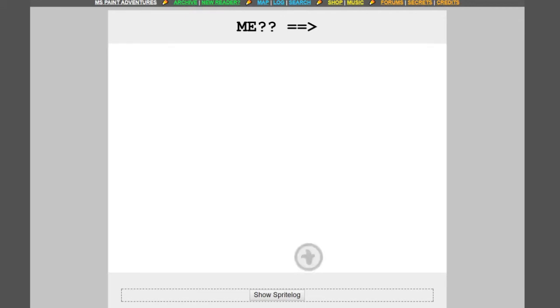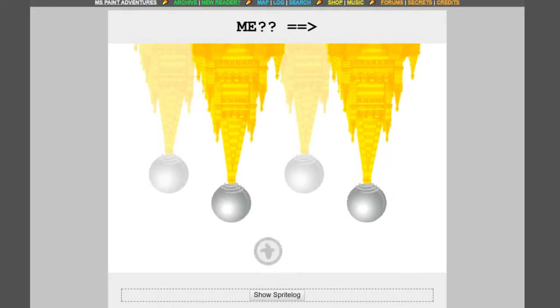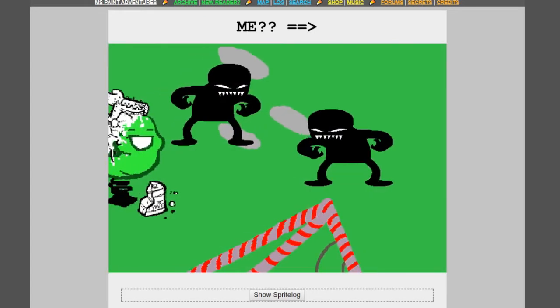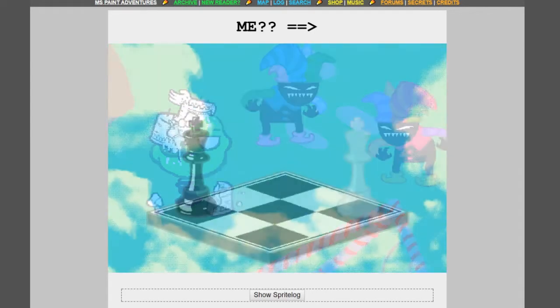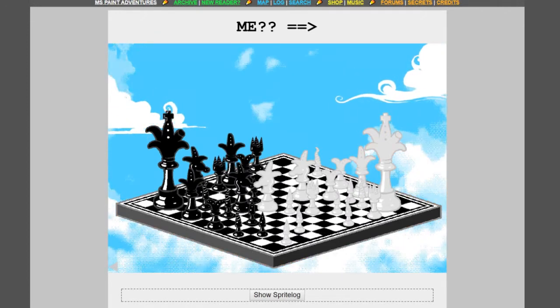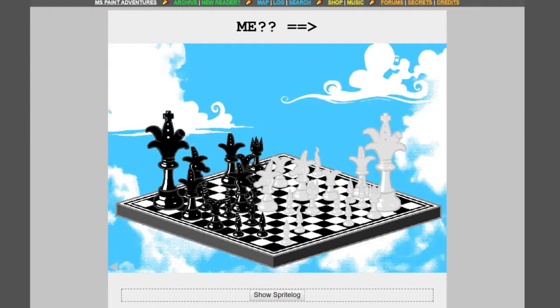What does this mean? They split and then went to 2 different worlds? Because the kernel sprite did split. Whoa. It's upside down. Oh, what the hell? What? I hope they don't start making me do chess stuff. I don't know how to play chess.